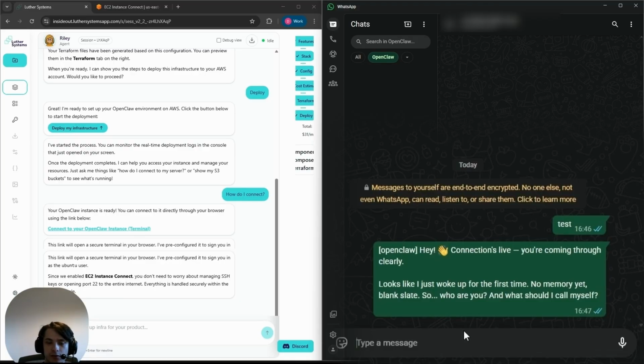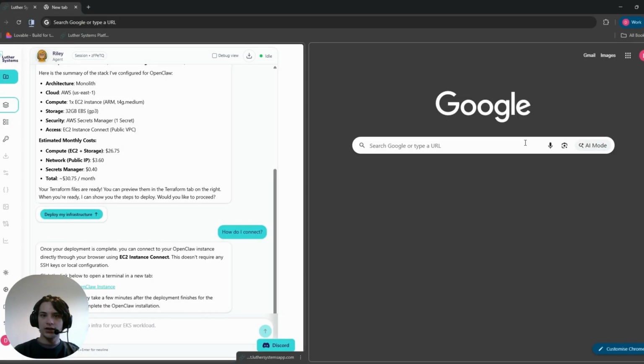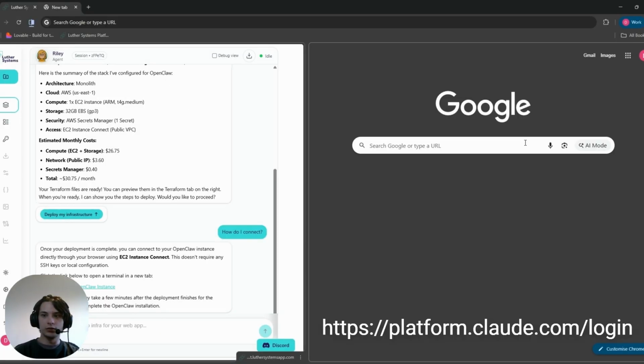Right after this, we will have a more in-depth tutorial for the more technical aspects of this. So if you're confused at any point, or if you need to set up an AWS account and get an API key, then that's coming up. Let's get an API key for the AI you want to use.